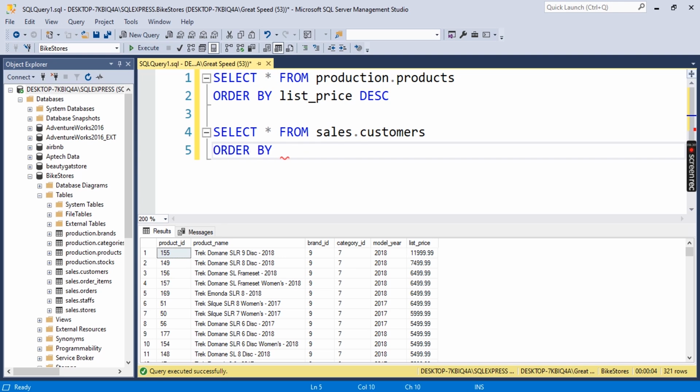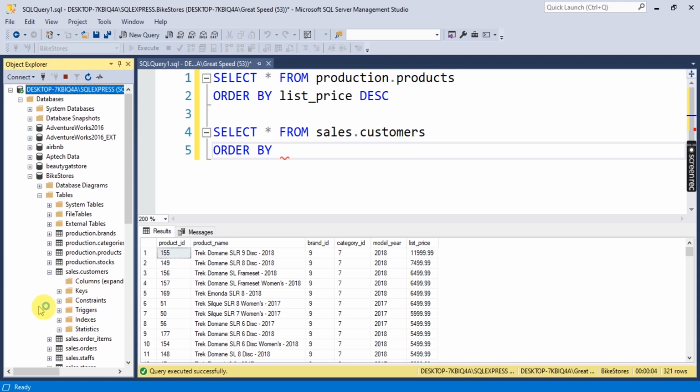Now if I come to the customer column, I should be able to see the names of the columns. I believe that they will have first name by default.